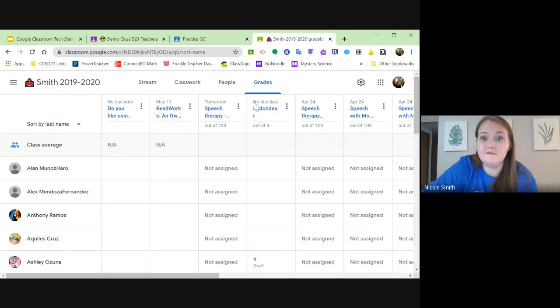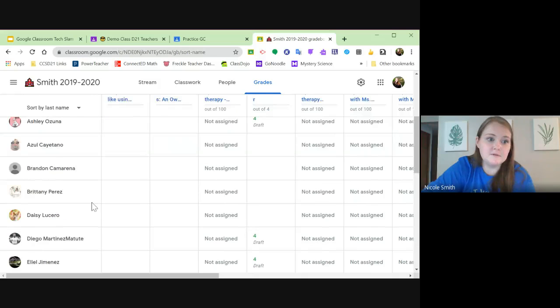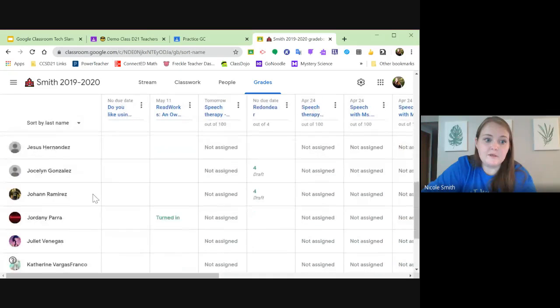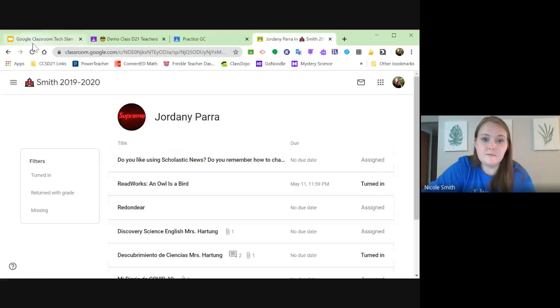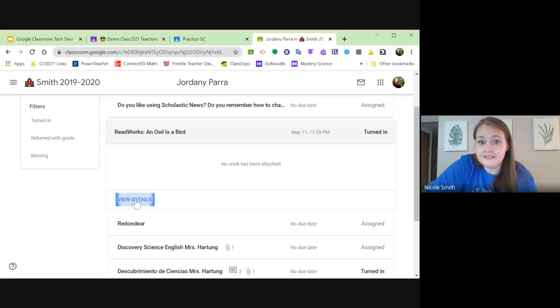And you can see some things have due dates and some don't. You can see who was assigned it, who wasn't assigned it. And then you can actually manually override the grade in here also if you want, or return it, view what they did. You can also choose a specific kid and see their entire history. So I was trying to make an example of that with one of my students here. I put some pictures in the presentation if you want to look at it later. You can click on an actual kid and see everything that you've ever assigned them and what they've turned in if you tell them to do that, or what they just have assigned to them still.